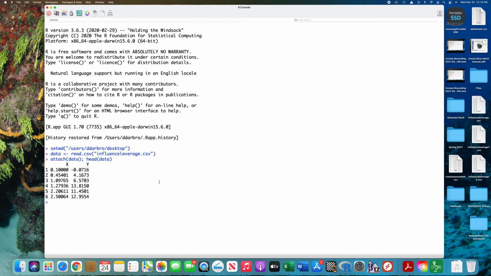So, but anyway, what I'm going to do is give you this data set where there's nothing going on. We have no outliers. We have no leverage values. We don't have any influential values. But then I'm going to add some things and show you how we can do some comparisons and give us a good indication of whether something is an outlier, has high leverage, or is an influential point.